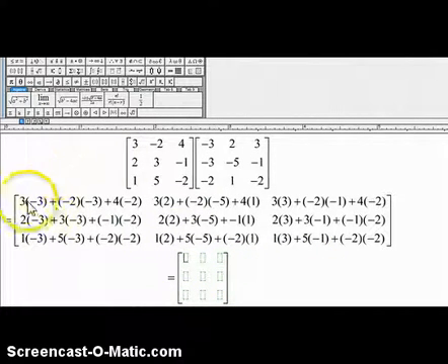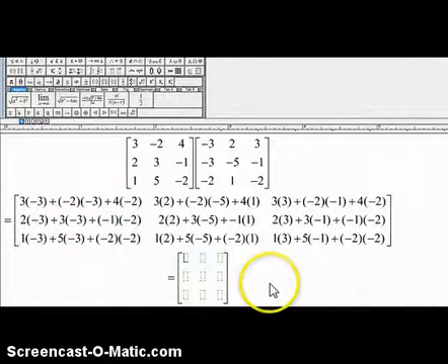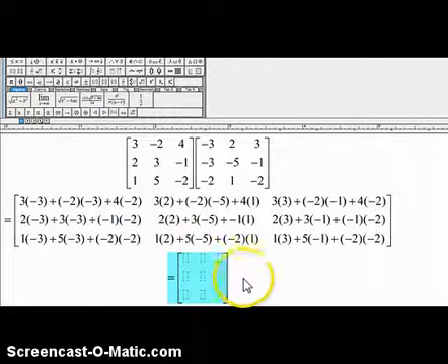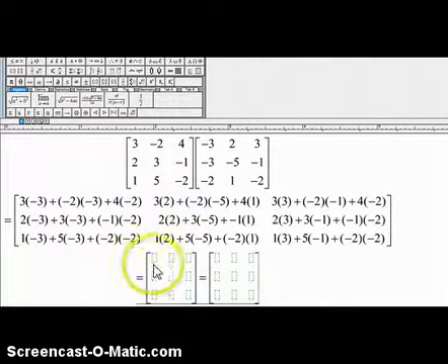Alright, so now we just have some computations to do, so it might help you to make an intermediate step and just calculate each of the 3 numbers that you're adding together before you actually add them. I think I'll go ahead and do that just in case. Make a copy paste here.